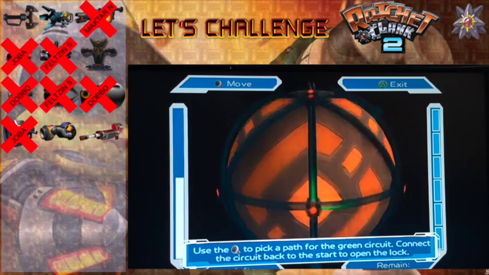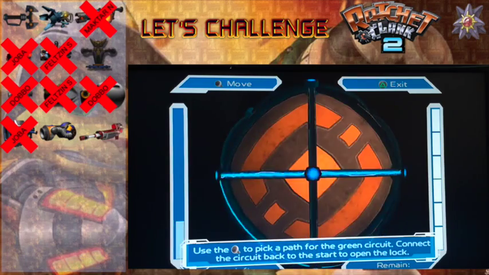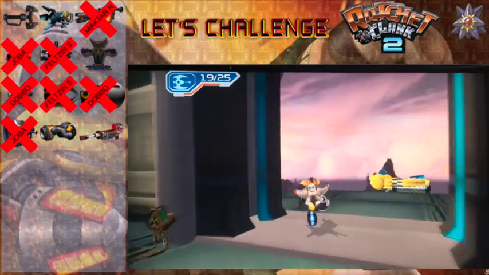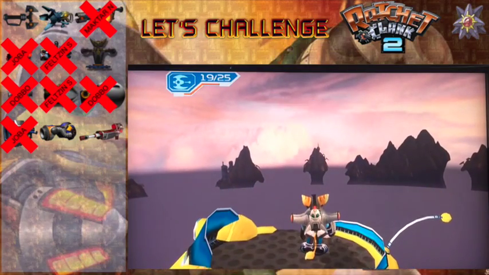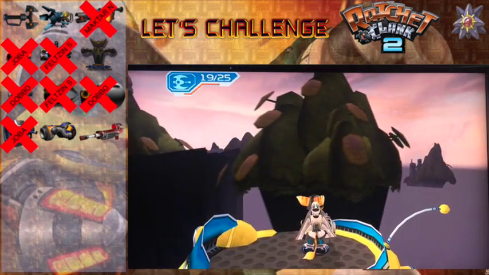Infiltrator puzzles are really annoying. To pick a path for the green circuit, connect the circuit back to the start to open the lock. Yeah, essentially, so you just got to create loops with the circuit. But the issue with it is that they're stupidly difficult, and you've just got to guess because there's no real way of actually telling whether something's going to return back to the start or not. So those you just got to guess with.